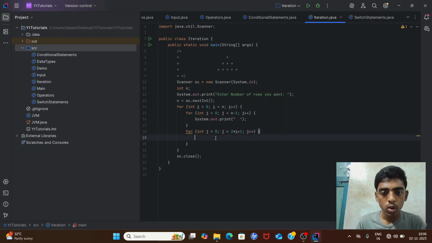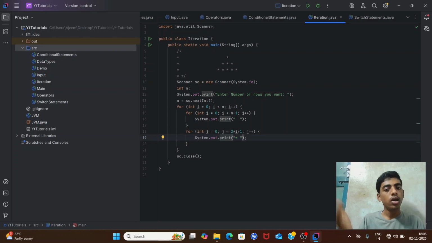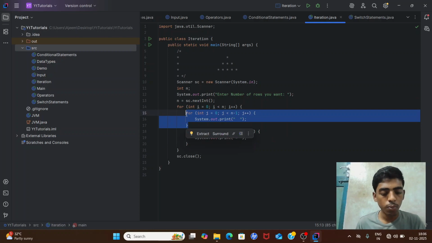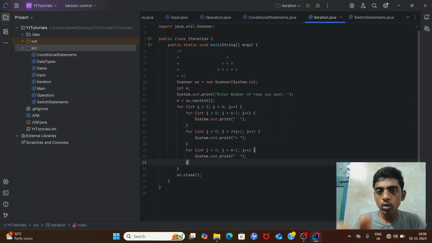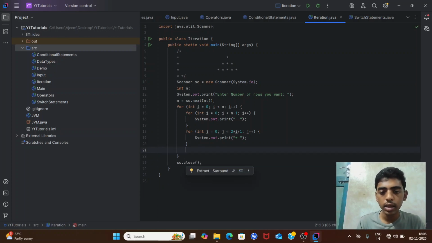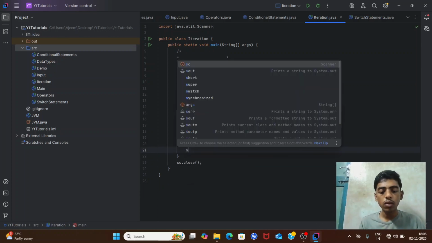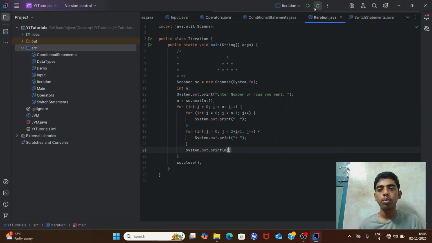So just do sout. What do you need to print? Star and a space. So I just got confused over there. For 0, it is the first row, just print 2 times 0, 0, 0 plus 1, 1. So for the second thing, it's 1, 2 times 1, 2, 2 plus 1, 3. So next it will be doing the same. You could copy paste this over there, because at the end you are also having that, but there is no need to do it because it just prints the same thing. After all these, you need to add a new line over here. Let me run it up.